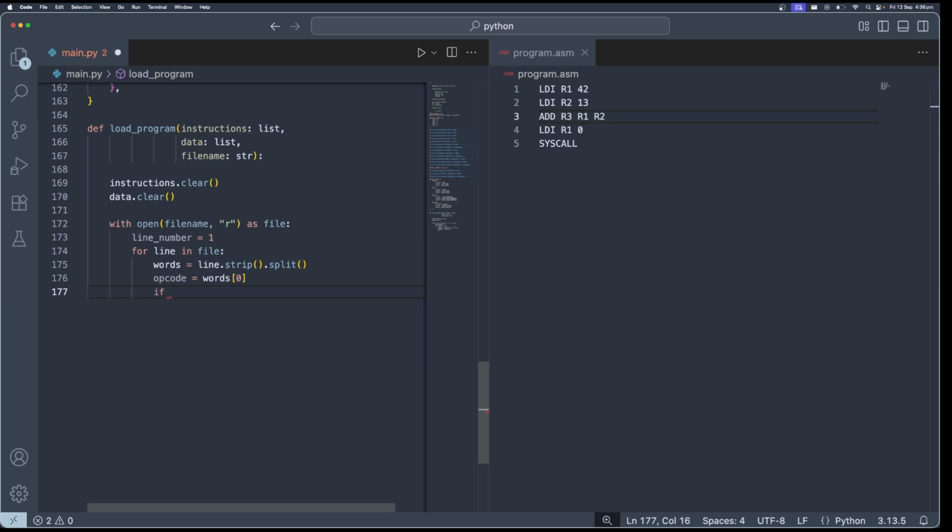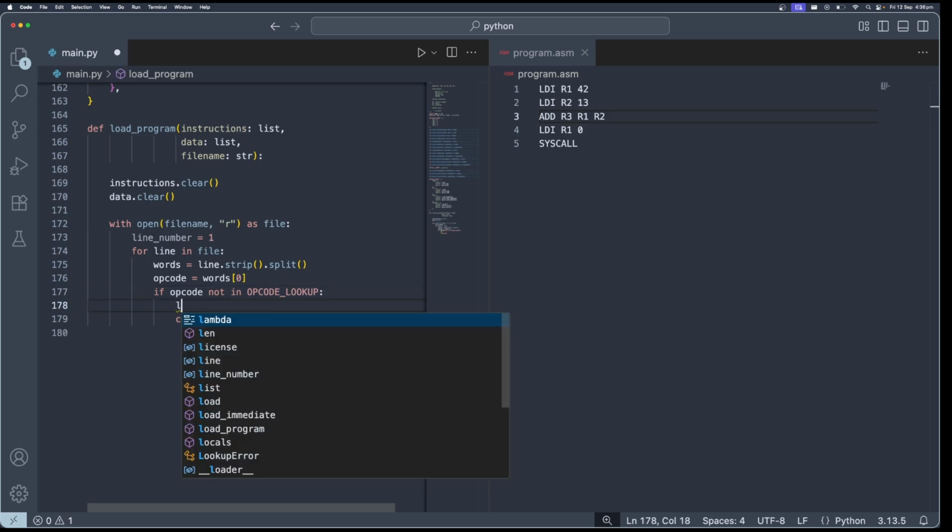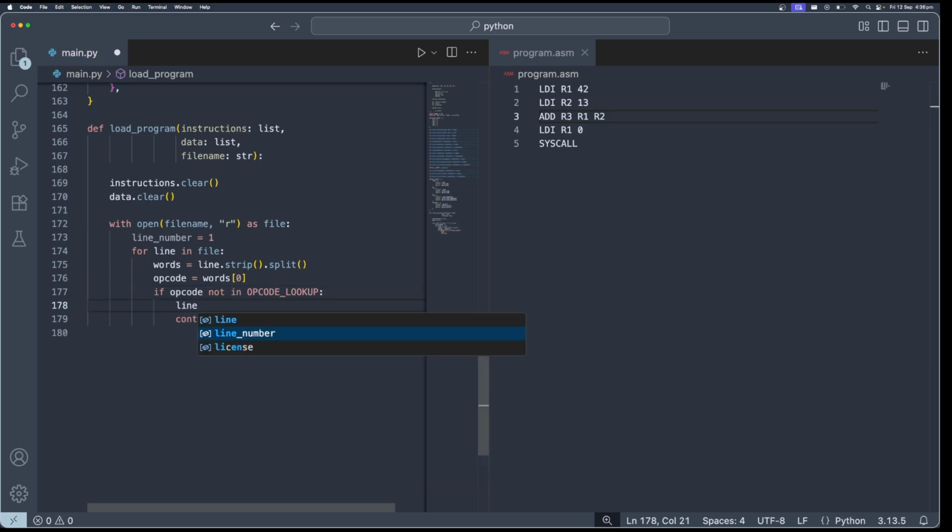And I'll check this. So I'll say if that opcode is not valid, then I will just look at the next line. So this is going to handle, again, cases where we've just got comments. But I just noticed this. I should probably let me do this.